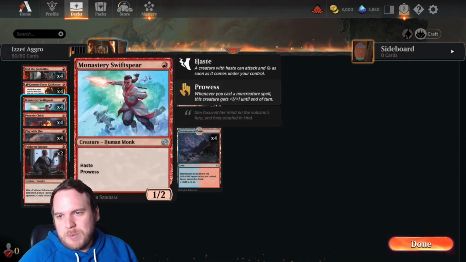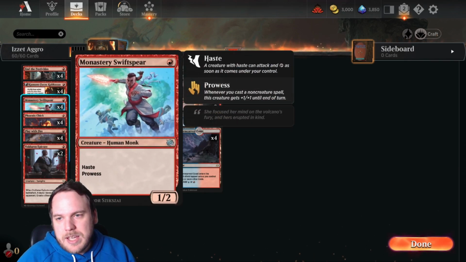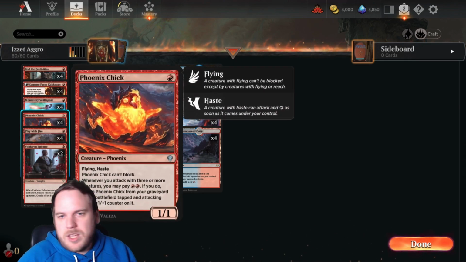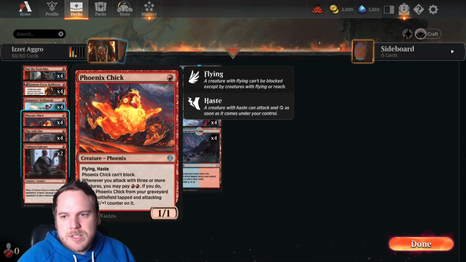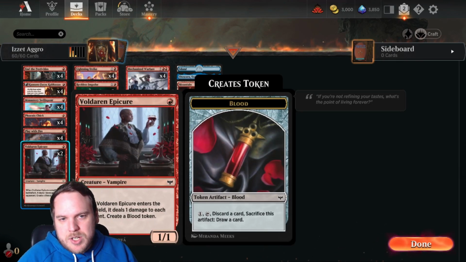The other creature we play here is the Swiftspear. 1 mana, 1/2 prowess, haste. Again, prowess here, so it goes well with our theme. Then Cheeky... 1 mana, 1/1. We want to go really wide here with this deck. Can come back, flying, haste, and so on. Voldaren Epicure, 1 mana, 1/1. Comes in, deals 1 damage, gets a Blood token.